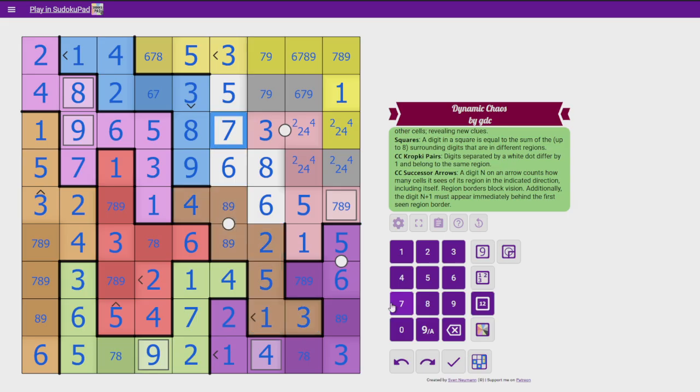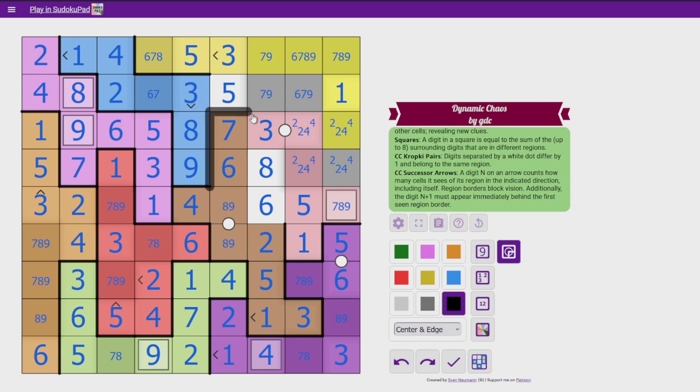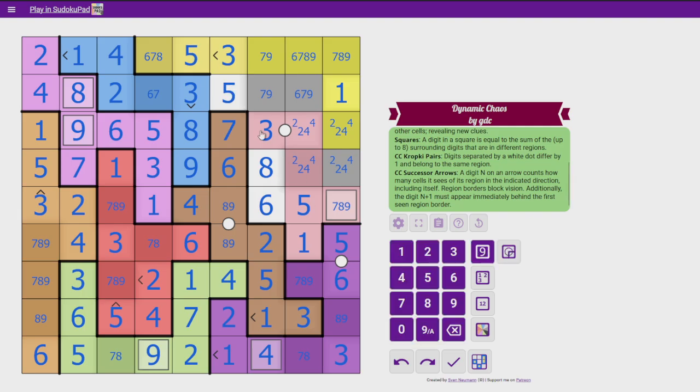So that is it, right? That's the only 7 that we can get. So that is brown. That is brown. So the brown region's completed. Finally. This can't be yellow, because yellow already has a 5. This can't be tan, because tan already has a 5, so this is blue. 1, 2, 3, 4, 5, 6, 7, 8. Blue must get that cell.